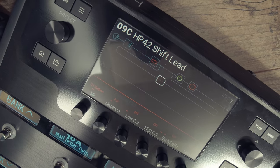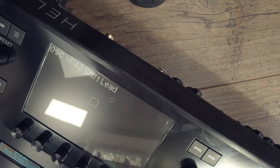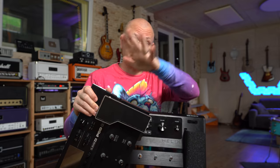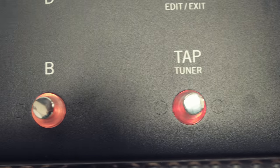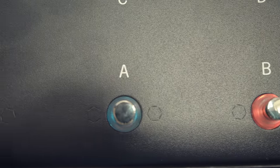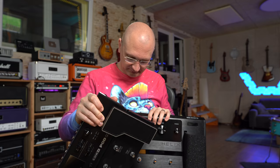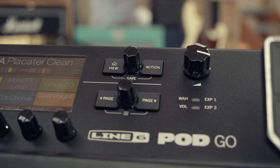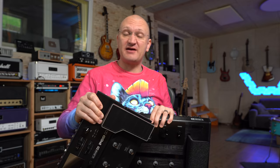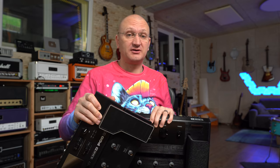Well, I've prepared some clips. I made sure that in the big Helix, I didn't use amp plus cab, which you can't do here. I used amp and cab separately. So I programmed each of the sounds exactly down to the parameter, exactly down to the right number. They are exact replicas of each other. And to make it really fair, I recorded a loop, which is being pumped into both of them. So it's exactly the same guitar performance, exactly everything programmed like on the other one. Let's see if there's a difference.